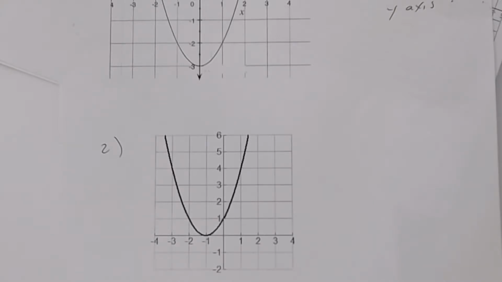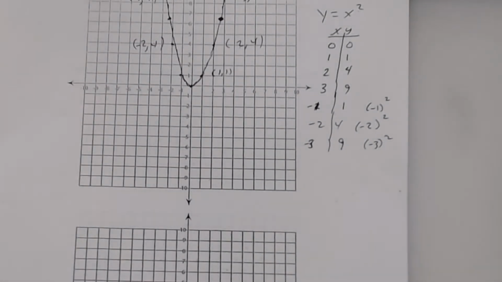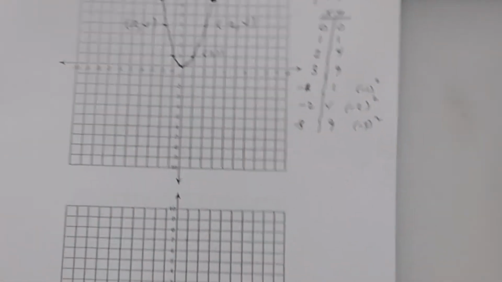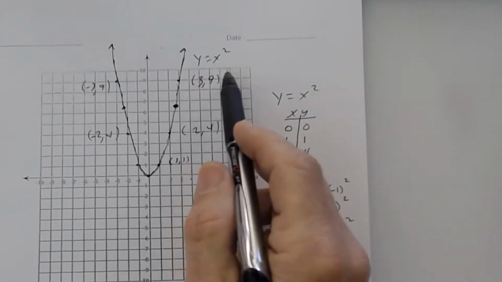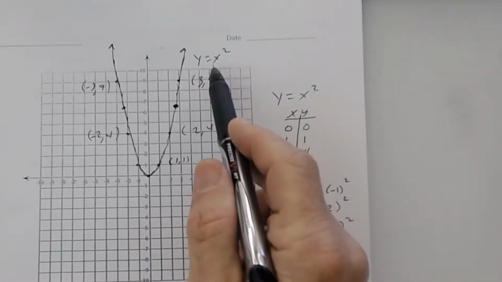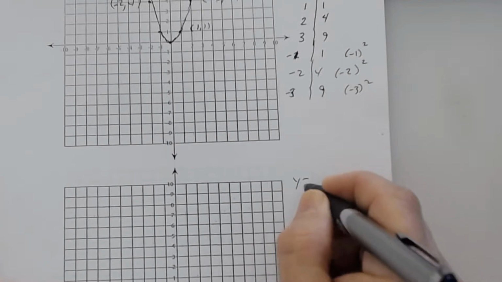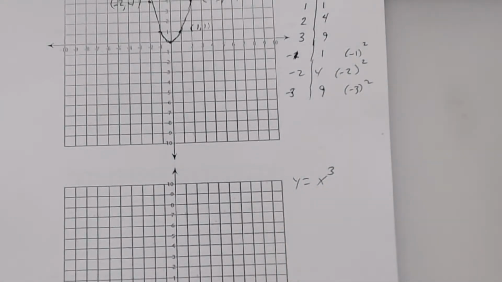Now we're going to come back because we haven't talked about an odd function, right? All we've done so far was talk about even functions. Well, let's now talk about an odd function, and then we'll come back to number 2. So I'm going to go back to that grid paper, and I'm going to draw an odd function for you. So we know that y equal x squared is what kind of function? Even. y equal x cubed is going to be an odd function, by the way.